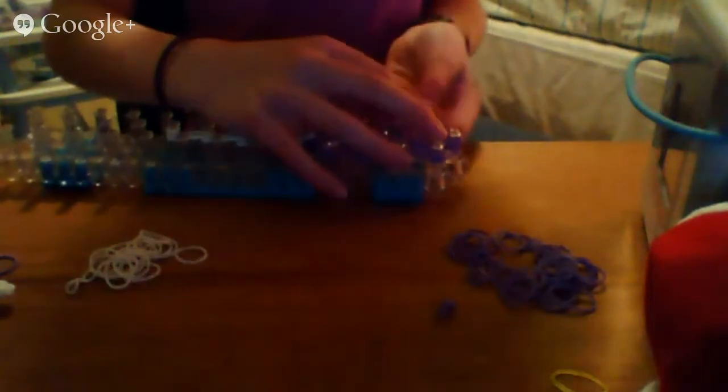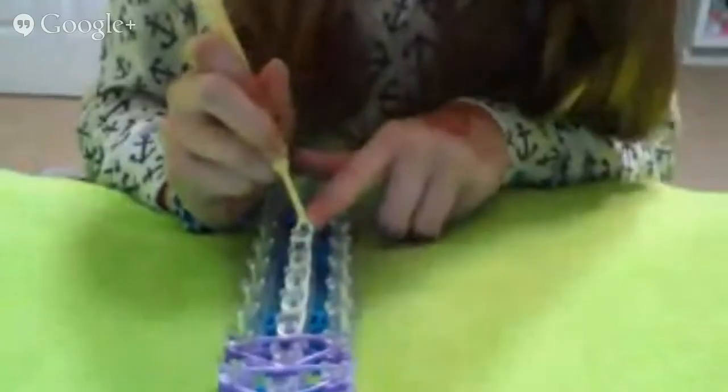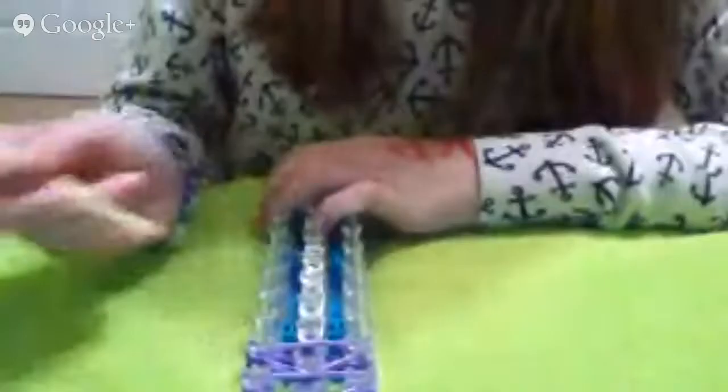You're going to go into this pin and grab the two rubber bands and pull them forward. If you have done Rainbow Loom before, this is just going to look like your single, except with two rubber bands. And you're going to do that all the way down until you get to the purple.